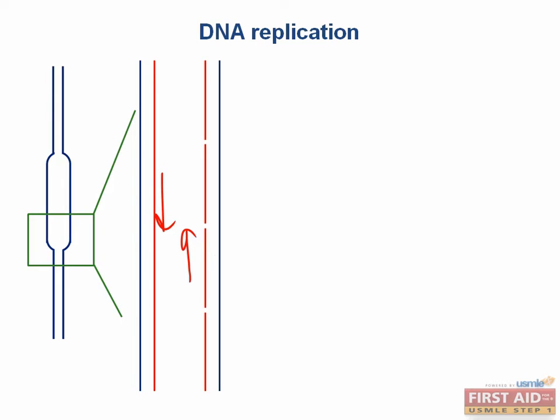Now why can't the lagging strand create its new daughter strand continuously? Well, this has to do with the polarity of DNA. Do you know which end of each strand here is the 5' and 3' end? You might want to pause the video and think about it for a second. So DNA is always synthesized in the 5' to 3' direction, and that's referring to the direction of the strand being synthesized, not the original.